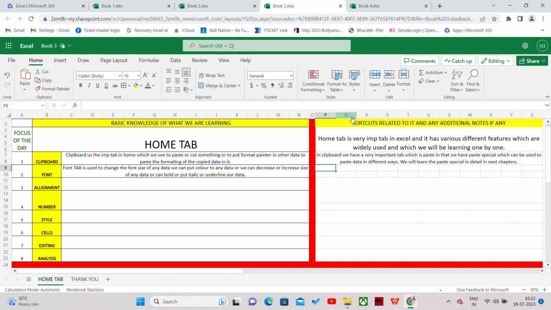Excel is nowadays a very emerging topic, and there are lots of people who are not aware of the tips and tricks of Excel and are doing work manually, which takes a lot of time and is very difficult.